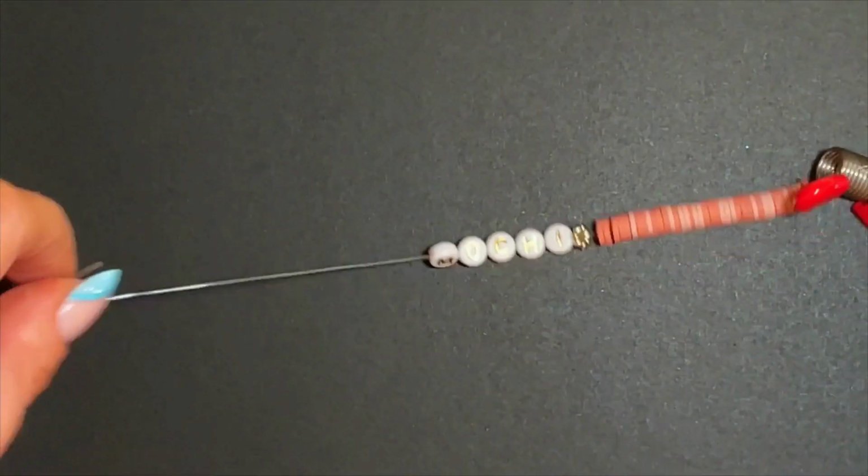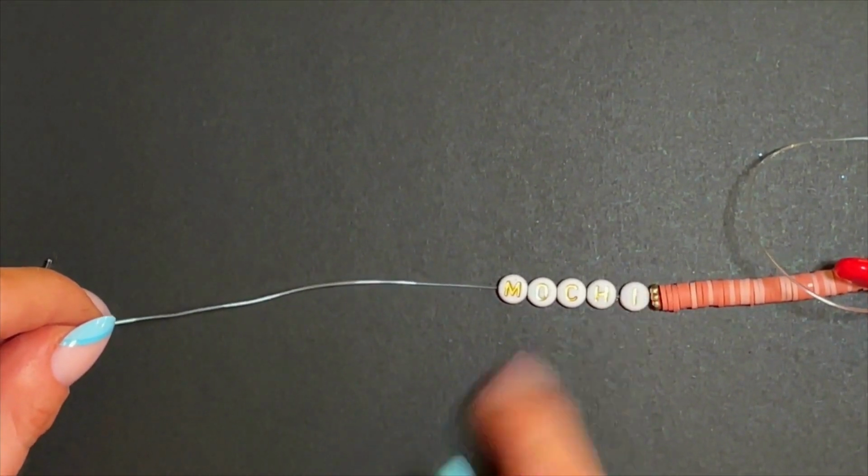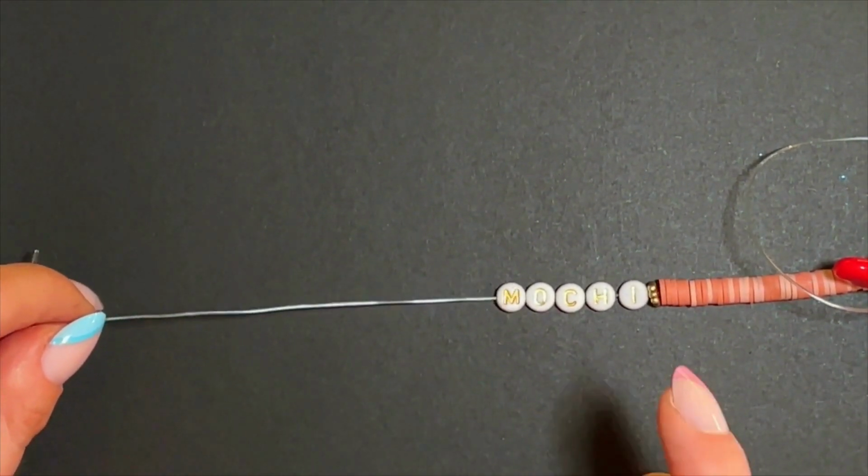Now that we have this, the next step is to simply do the same thing on the other side, starting with the spacer bead to just add a little bit of symmetry.